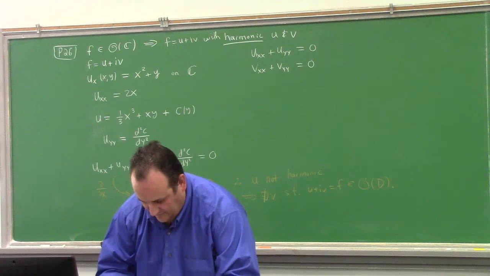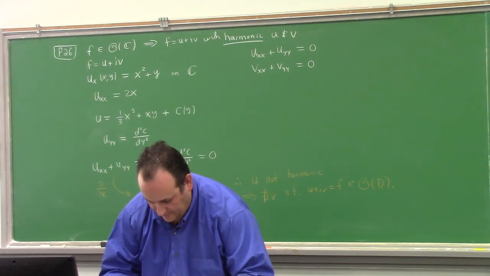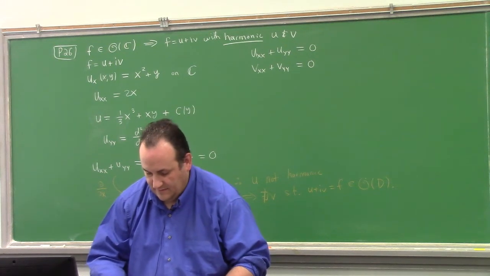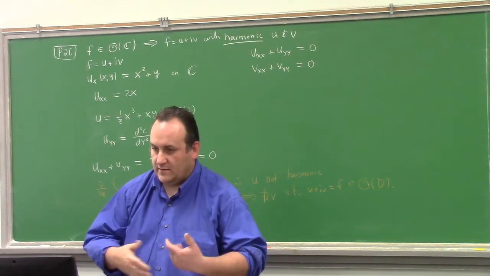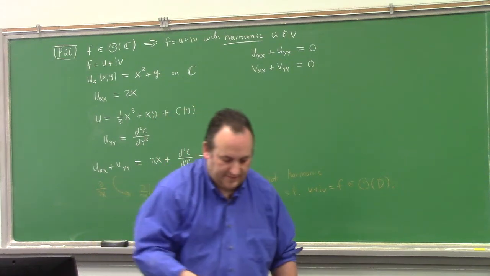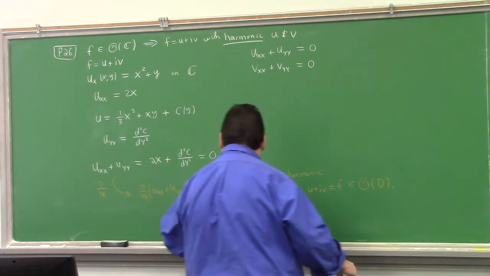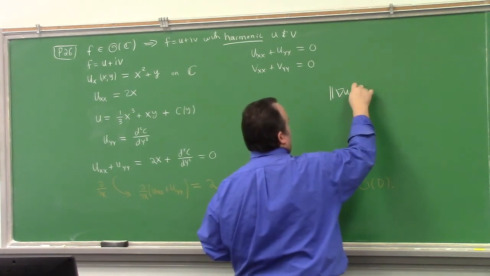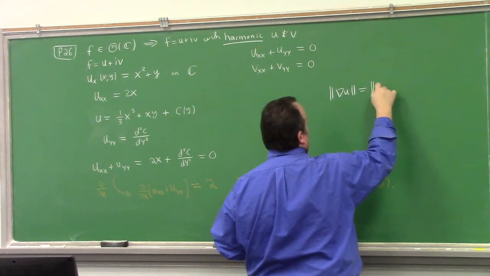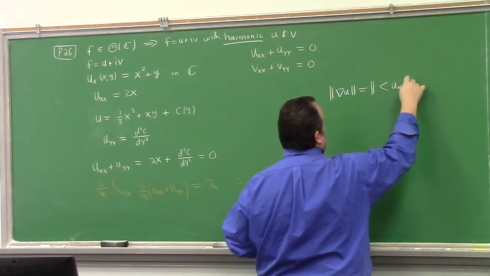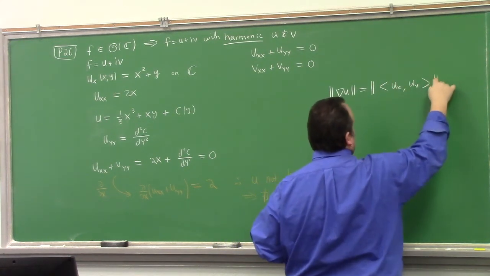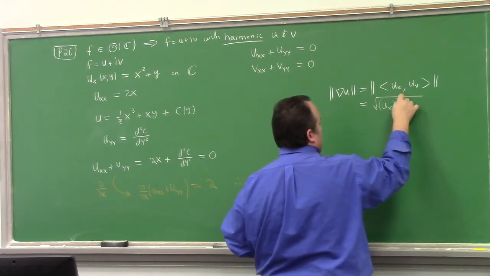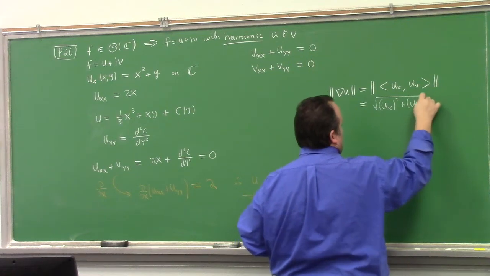Oh, that one's not bad. You can just look at the solution for that one. 27. Again, if it's holomorphic, you have the Cauchy-Riemann equations. So the length of the gradient of u is the length of the vector (ux, uy), using Calc 3 notation. So that's the square root of ux squared plus uy squared.